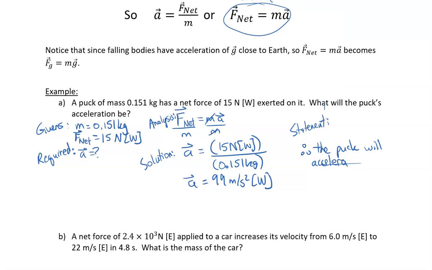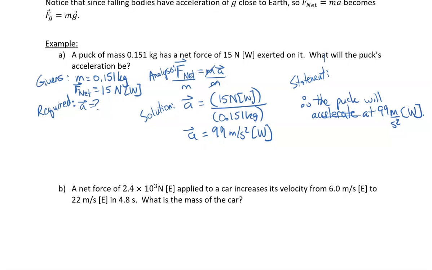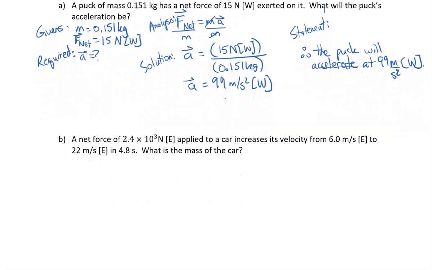Apparently my pen is accelerating all over the page. Accelerate at 99 meters per second squared west. You hockey fans who know your history out there, make a connection. Yes, I gave that answer on purpose, so think about why I did that. All right, example B. It's Wayne Gretzky, if you were wondering.